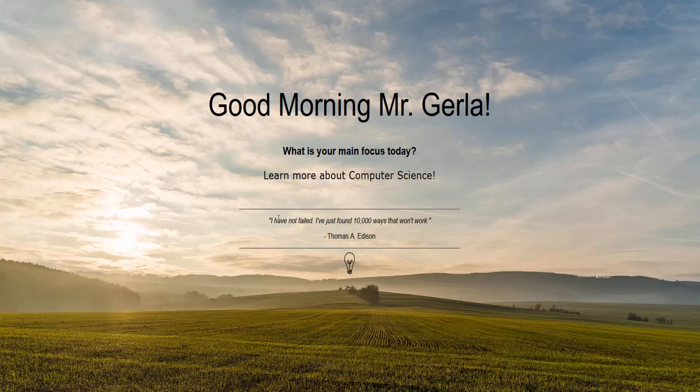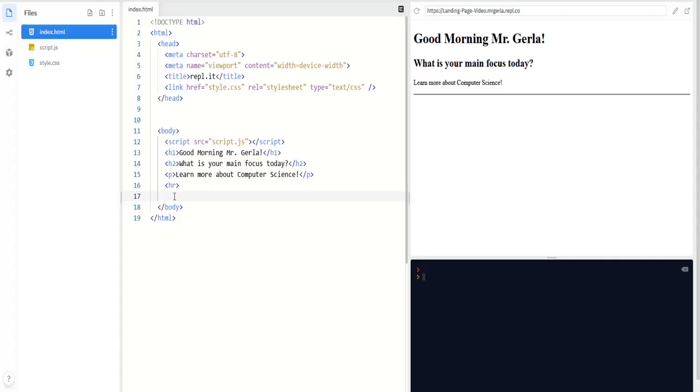Now you can use whatever quote you want, but I'm going to use that same one. So it is a paragraph, and "I have not failed. I've just found 10,000 ways that won't work." I love that quote. Won't work. You're going to find in coding that happens all the time to you. You're going to do something, think it's not going to work, or you think it's going to work, doesn't work, try again. All right, there we go. We've got our quote, except it doesn't say 10,000.